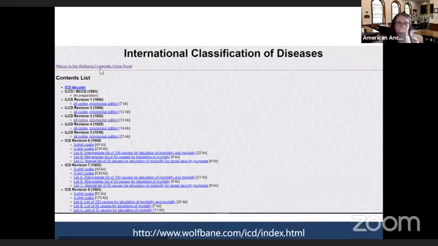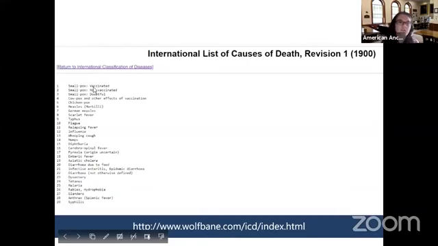And this lets you actually see the different revisions here, and then you could click into the list to take a look at the numbers. So in this case, if I want to look into the 1900 revision, I could pull it up this way, and it pulls up as a text file. And then all you have to do is just go down to the number that corresponds on the death record to see what it says.